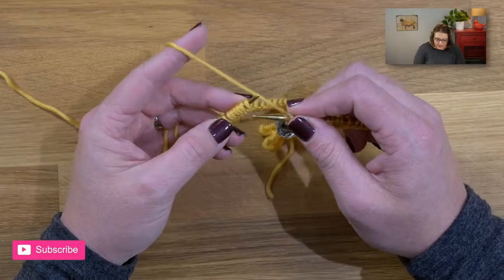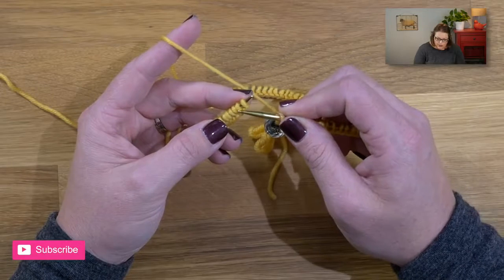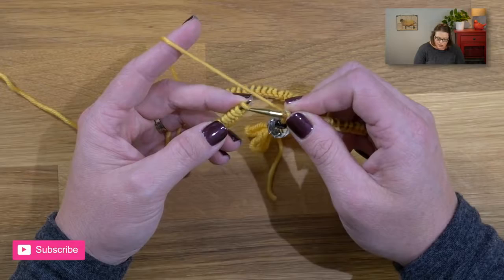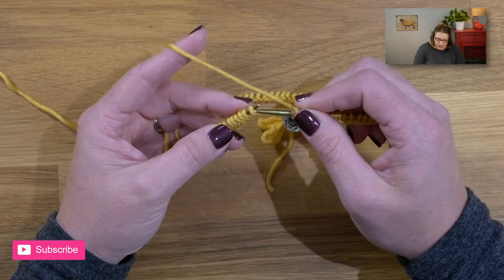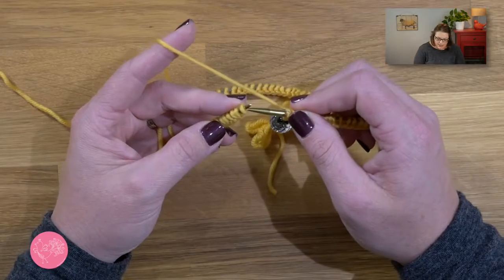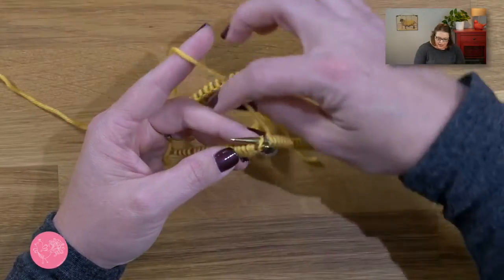Now my pattern is a knit one through the back loop, purl one. And the reason I did that is because I want to get a twisted rib. So let me show you how to do that. Are you ready? When we typically knit, we will go into this stitch just like so, correct? We go into the stitch from the front loop and go back and then knit. When we want to twist the stitch, I'm actually going to knit the stitch through that back loop. You see that? I'm just going to put my needle in that back loop, and let's go ahead.